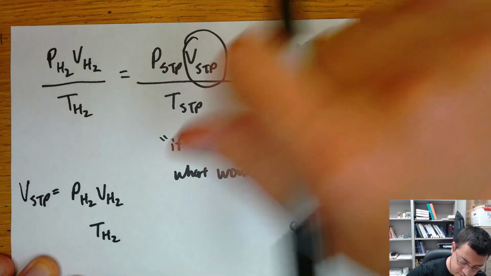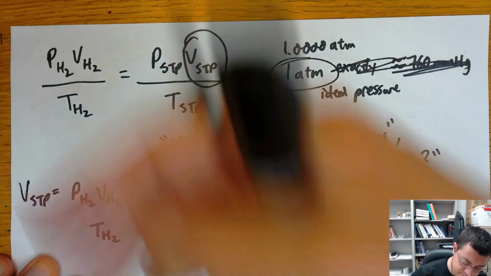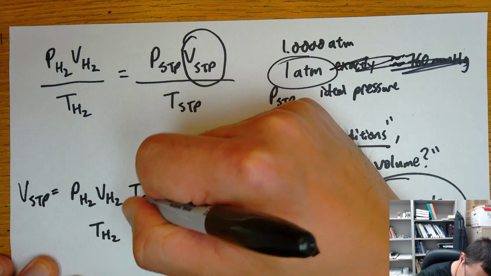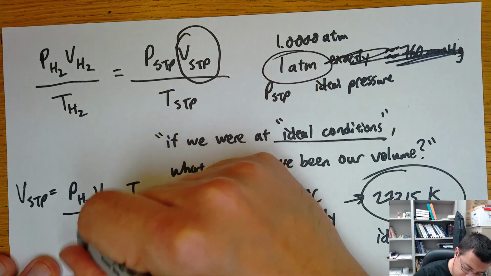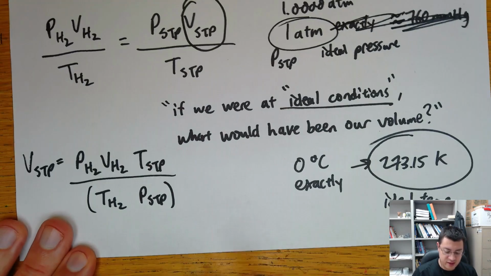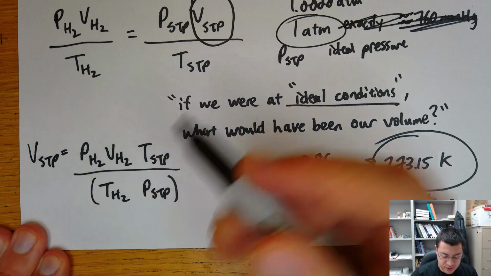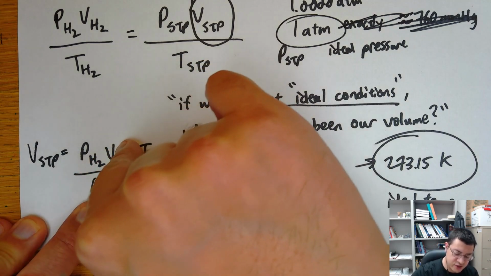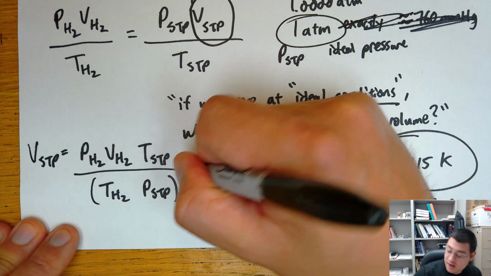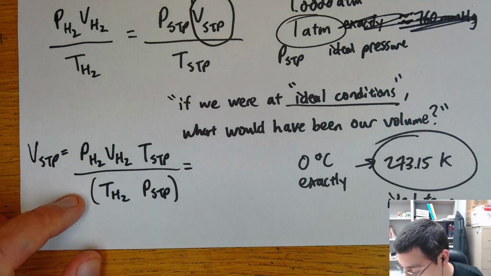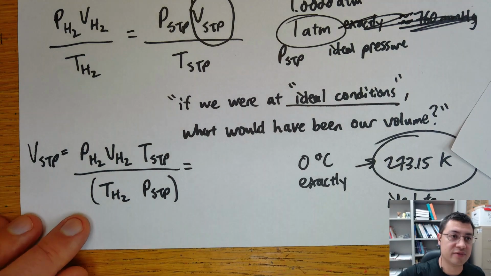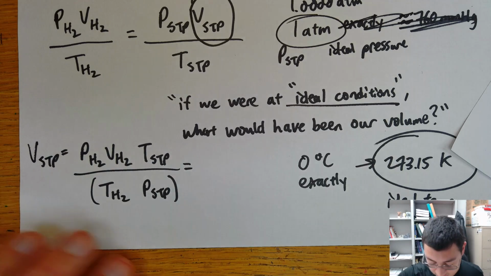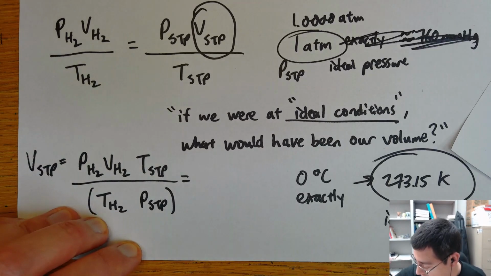Okay, just drag that over. Now these going to the other side will flip. And an extra confirmation of that is we have to be left with a volume. And so we would need pressures to cancel and temperatures to cancel, leaving us with just the units from that volume. All right, boring plug and chug, boring plug and chug. I'm going to pause this video instead of having you sit through the pain of me grabbing those numbers.